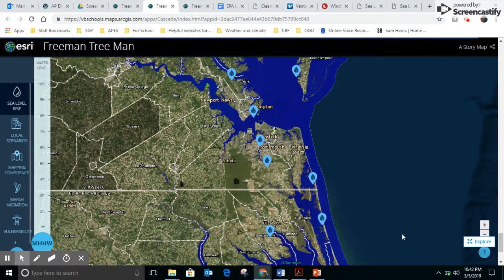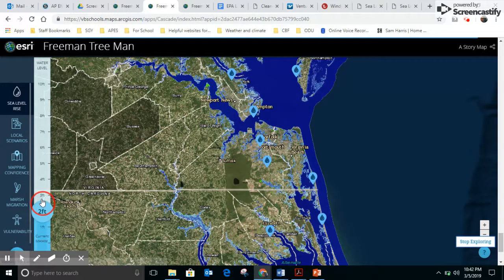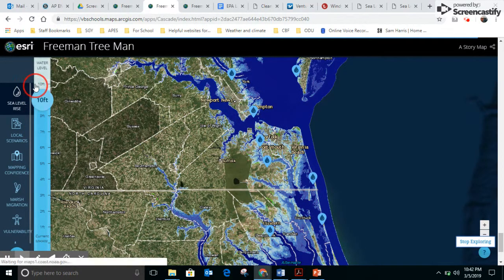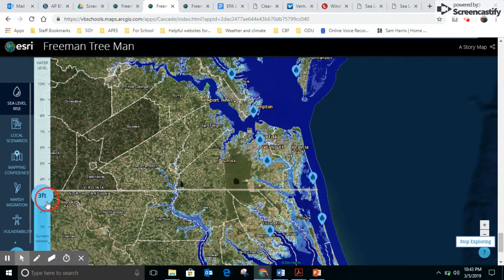With this, you have to hit explore, and then you have a scroll panel on the side that you can grab and grip and alter and see how sea level rise will affect our specific area all the way up to 10 feet of sea level. And you can see that this area will be severely impacted with sea level rise, particularly as high as 10 feet, but it hopefully won't be more than 3 feet by 2100, as a lot of the predictions suggest.